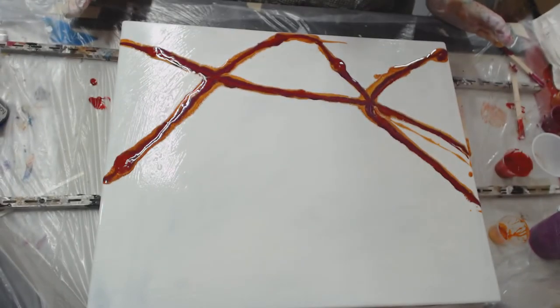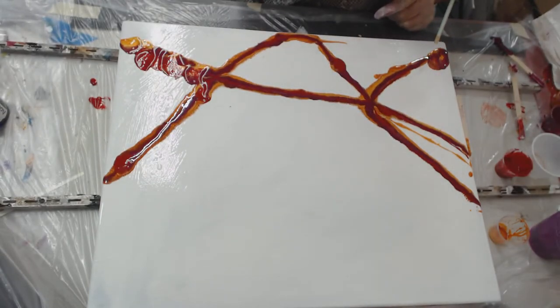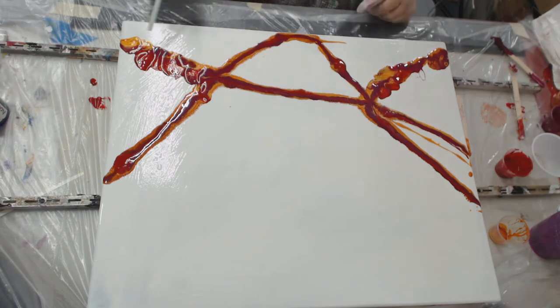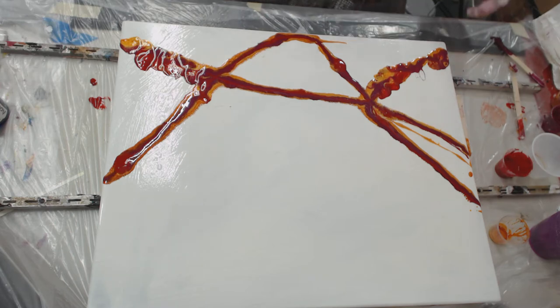Let me see. For some reason, it's all blurry. I think it's because there's so much white going on. That isn't good. Okay, there you go. I don't know exactly how that worked, but anyhow. So here we go. Okay, that's too dark, but it is settling, so let me see, what can I do? I don't have my hair dryer out here. Should have thought about that.